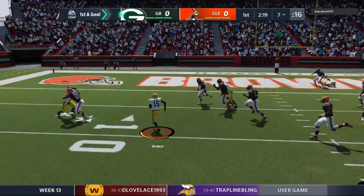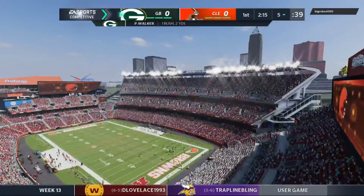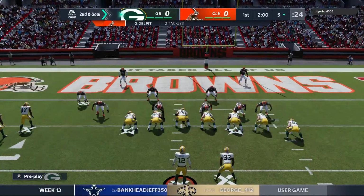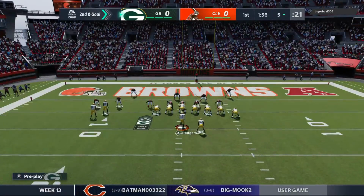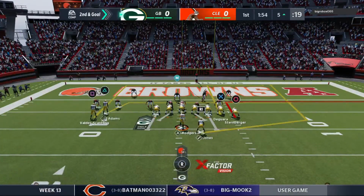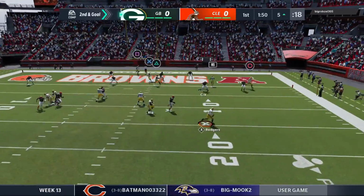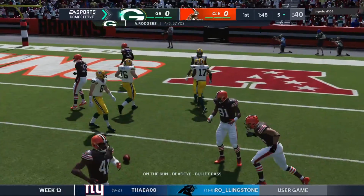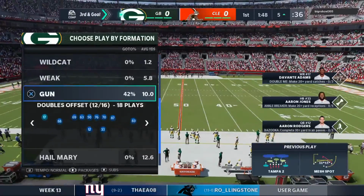Option play, and Walker's going to run with it. And he's brought down right at the 5-yard line. Give him 2 on the play, and the ball smack dab on the 5-yard line. Here's 2nd and goal. Well, that call makes sense because they've been throwing it well on this drive. And once again, they show passing formation, showing the shotgun, then they ran out of it. That's a nice play by them defensively, though, to hold it to a short game, and nearly an interception here on their opening drive.